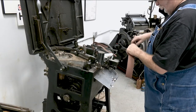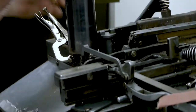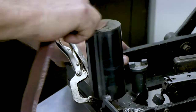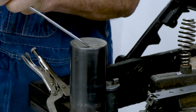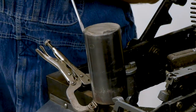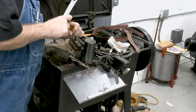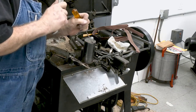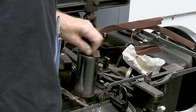Some of these are dirtier than others and take a little more work. If you do it regularly like you're supposed to, you don't get this bad. You also want to clean the top portion — this one has a chunk of metal on it that we're going to knock off. In lieu of a hammer, I'll use the butt-end of a crescent wrench because this metal should be off — it should be flat.